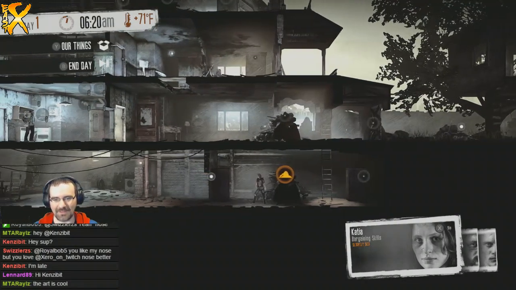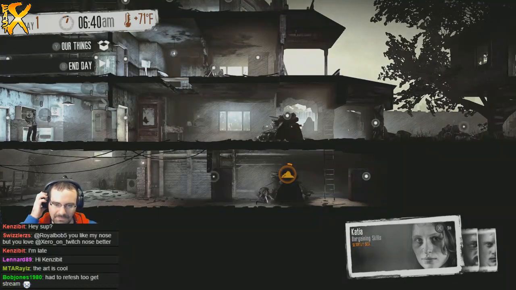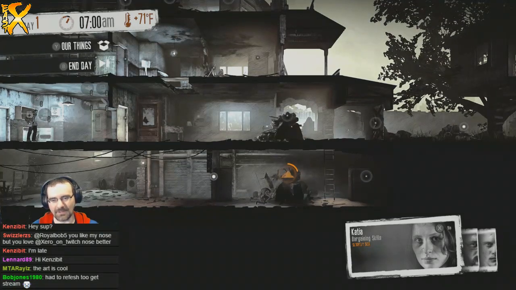So what is this thing? It looks like a pile of poop or something, but I clicked on it. If only I had some kind of shovel. So maybe I should come back later with a shovel. Or if I let her do this long enough. Yeah, it looks like there's a meter filling up, actually. We're just gonna let her dig.